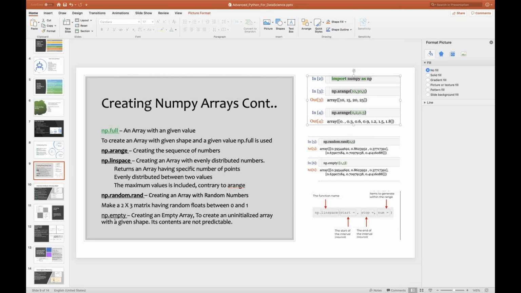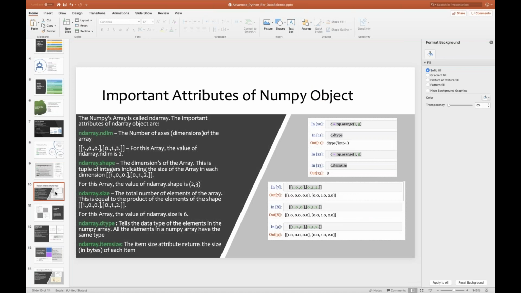Now, let me jump to the next one. What are the important attributes of a NumPy object? When I say important attributes, you need to know. What are my attributes? My attributes are 2 hands, 2 legs, 2 eyes, 2 ears, and so on. Like that, your NumPy object also has some attributes.